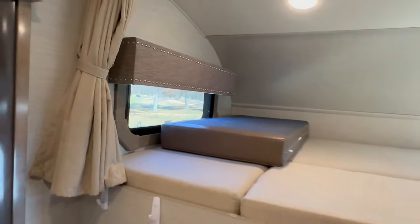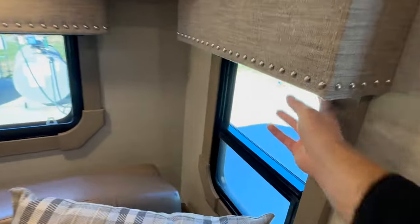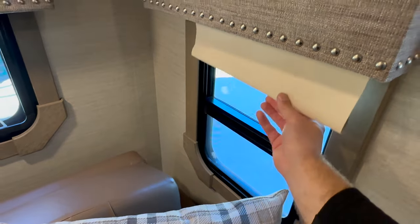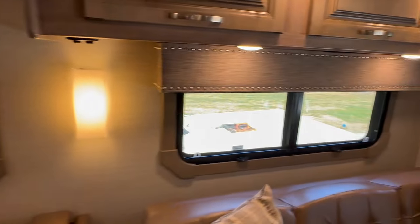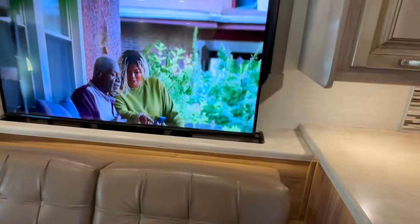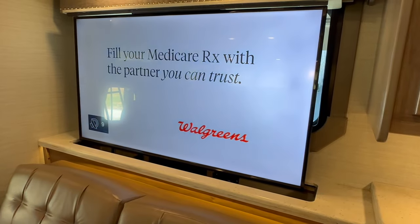This is the cushion that goes in the middle when you turn the dinette into a bed. You also have a full privacy curtain that slides over from left to right. The big sofa turns into a queen-size hide-a-bed — it pulls out and folds to make a nice bed. You do have day and night shades throughout the coach — they're manual, not powered. In my opinion, manual shades are very much enough, and when powered ones start messing up they're a pain to fix. I like how this coach has a big window over the dinette; it makes it look more modern. This clear picture is just off the amplified antenna the coach comes with — not DirecTV, not a DVD — just like glorified rabbit ears. Very, very nice.